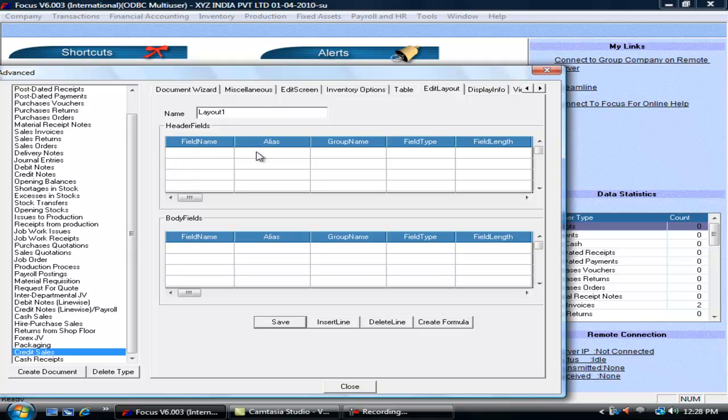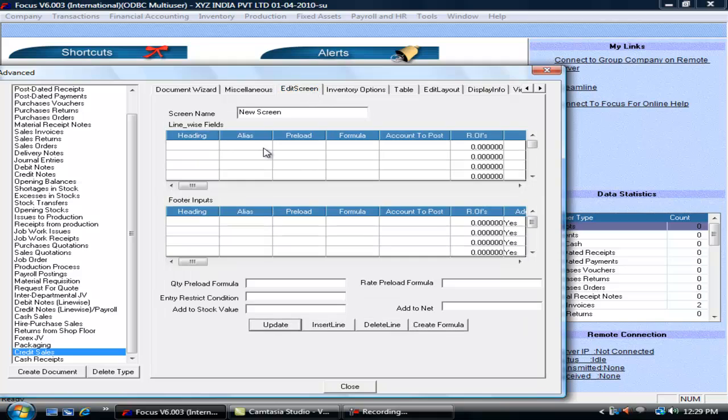So what are the fields required in this layout? And in a new screen also. We have created a screen called screen 1.